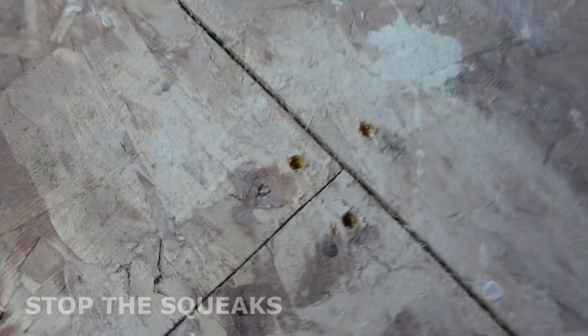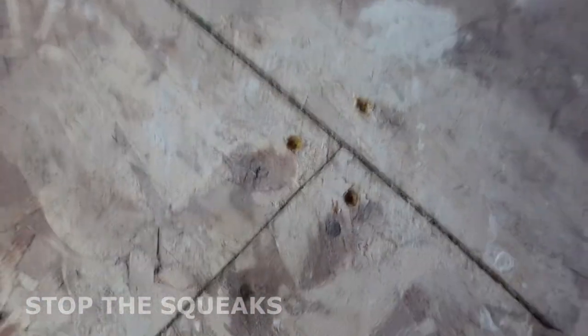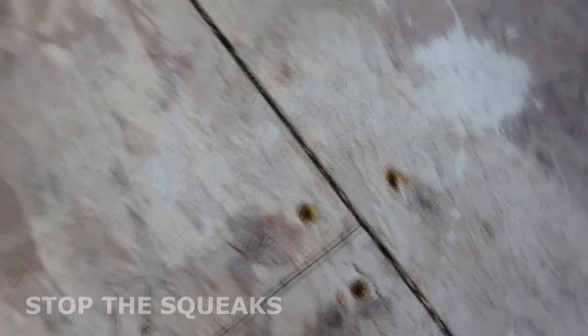See, we have no squeaks. This was the problem area. And then over here was a little squeak. And right here was a little squeak. So if the squeaks are where there is a joist underneath for the screws to go in tight, that is very helpful. But sometimes you got a squeak in between joists.